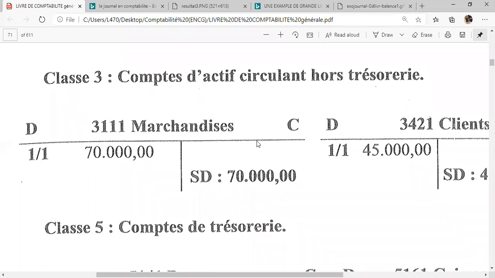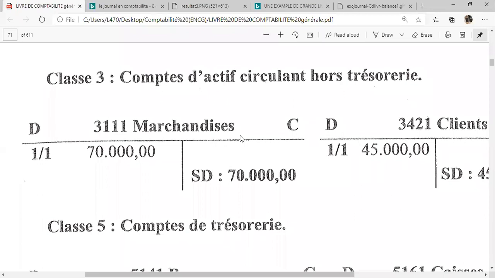So moving on to, yes? So in a scenario where we have both figures on both sides, there won't be any need to indicate the SD or the SC. Yes, exactly. So if we have our transactions as equal on both sides, we would have no need to write the SD. The SD is strictly the difference between the greater side and the lesser side. All right, thanks. Okay, cool.